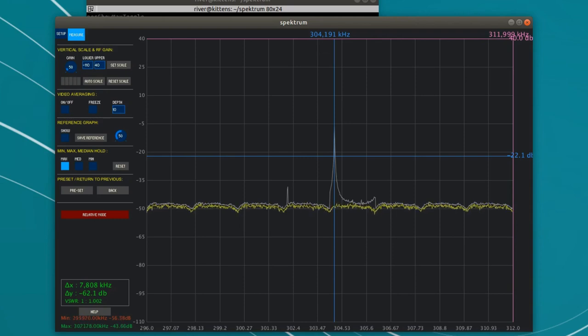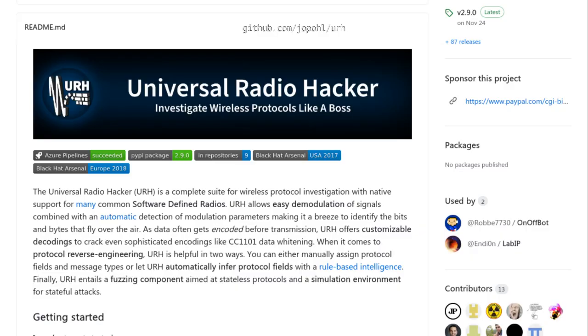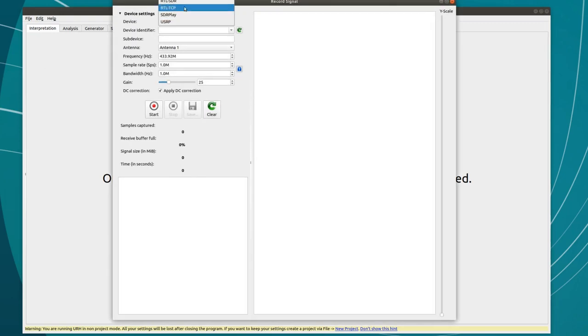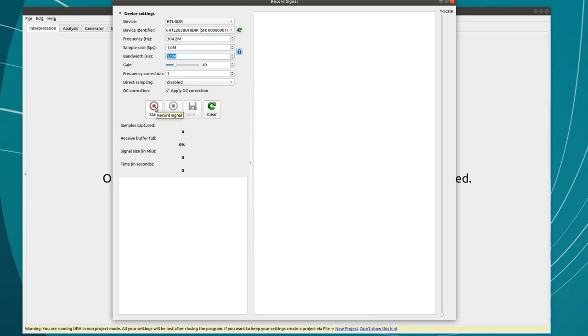Next, I need to decode it. I'm going to use a second program called Universal Radio Hacker. This is a super convenient toolkit for decoding binary data from RF. Here, I'm choosing my receiver and setting the frequency. What I'm going to do is record just a couple seconds of signal, and in the middle of the recording, I'm going to push the remote button. The shorter the recording, the easier it is to handle.